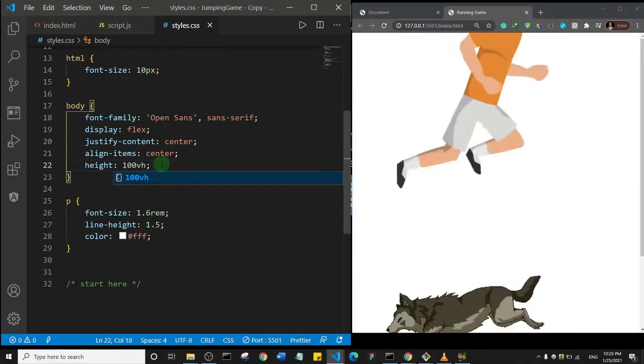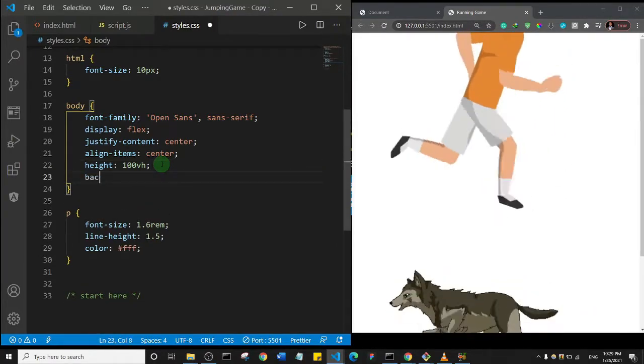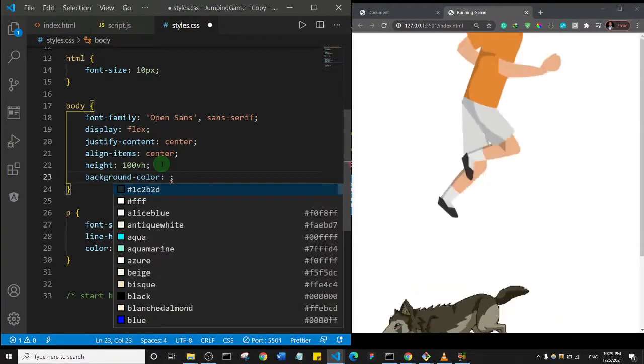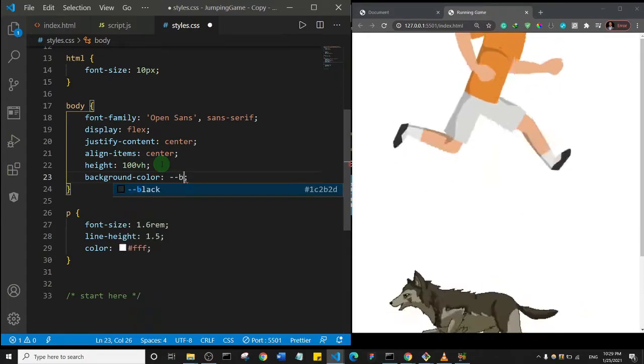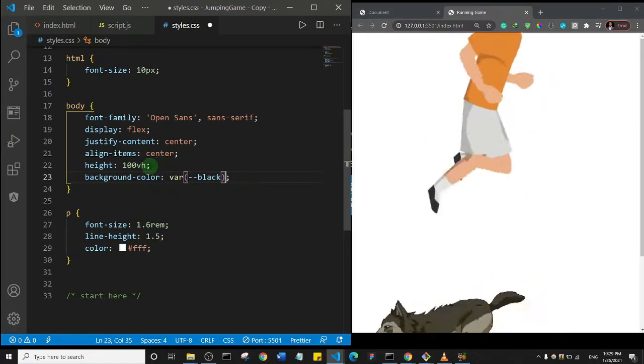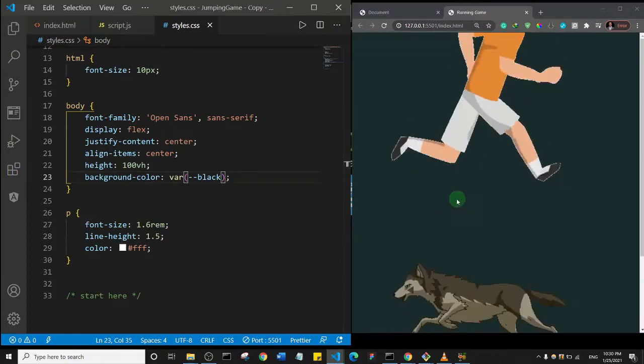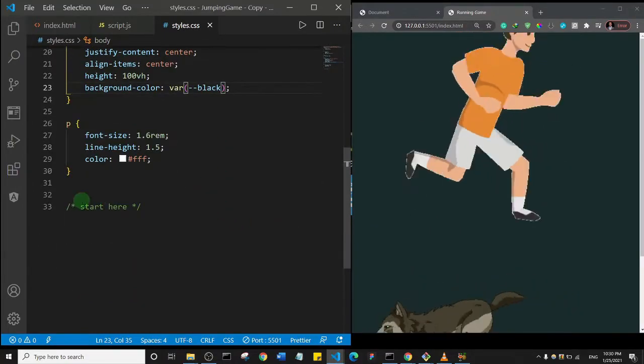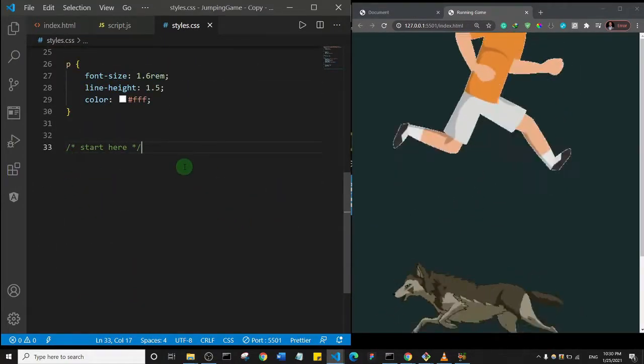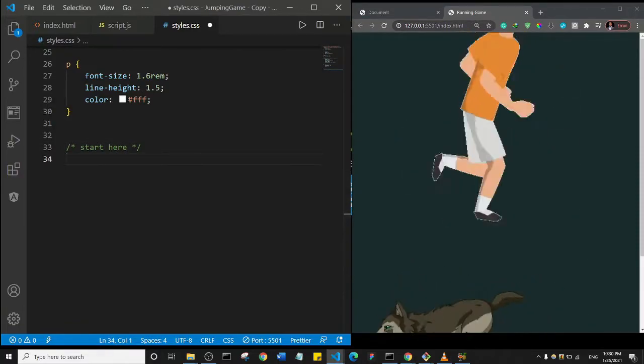That's the only way it can be centered. I'm going to give it a background color. I have this variable I set, so it's a black variable color. Then let's come down here, and we're going to start styling the main.